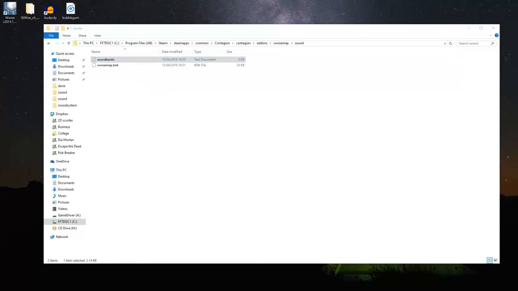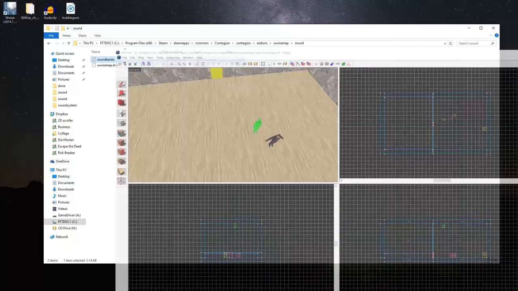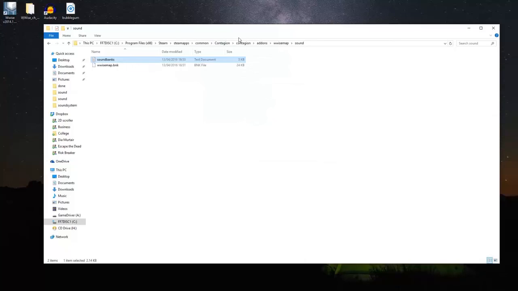So when we run our map, I'd like to just add one more thing. If it doesn't work, you need to make sure a few things are there before you do this. If you do not have your add-on information, it won't work. You need to make sure this is here. This was a problem that I found out later on. Just make sure you have your add-on information. And that's it. Okay, so let's give it a try.